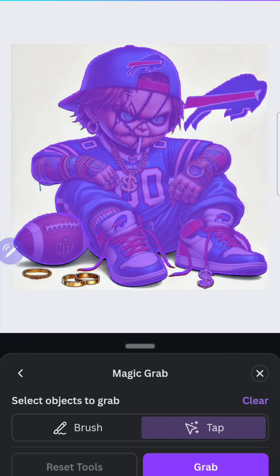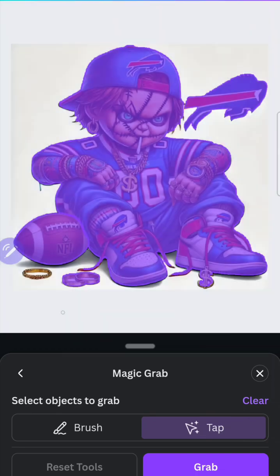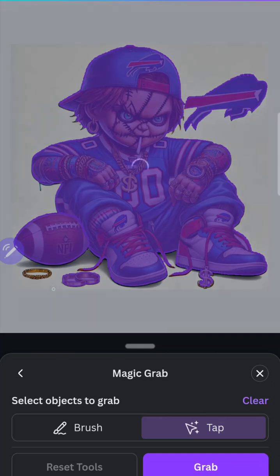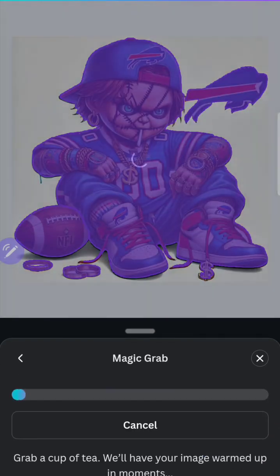We also want to add these little pieces down here, gold pieces. Let's see how that's going to work. Okay, so now that I have that, I'm going to click on grab. And it is just going to grab the image.